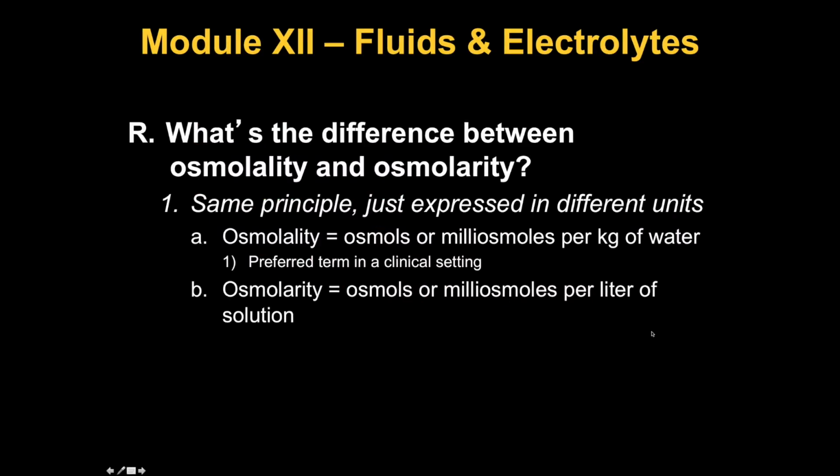What's the difference between osmolality and osmolarity? Well, in principle, it's exactly the same. The only difference is that the units are going to be slightly different. For osmolality, it's osmoles or milliosmoles per kilogram of water, and this is the term that's typically preferred in a clinical setting. For osmolarity, that's osmoles or milliosmoles per liter of solution. So that's the only difference there. Same concept, it's just that the units are expressed slightly differently.